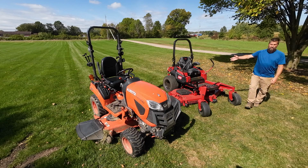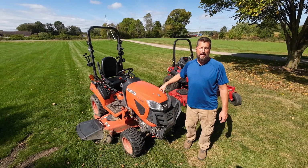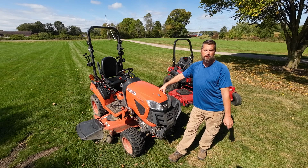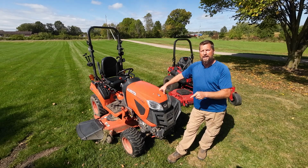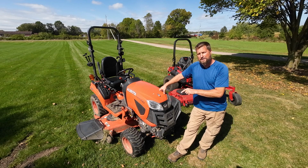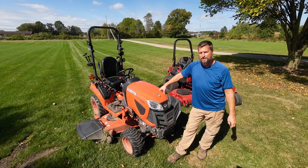Now, like I said, I've owned this Kubota BX for 5 years now and I have mowed with it every single year, so I know how much fuel this will use. Mowing this entire property, in the 4.5 hours it takes, it will take half a tank of diesel. That's 3 gallons of diesel.